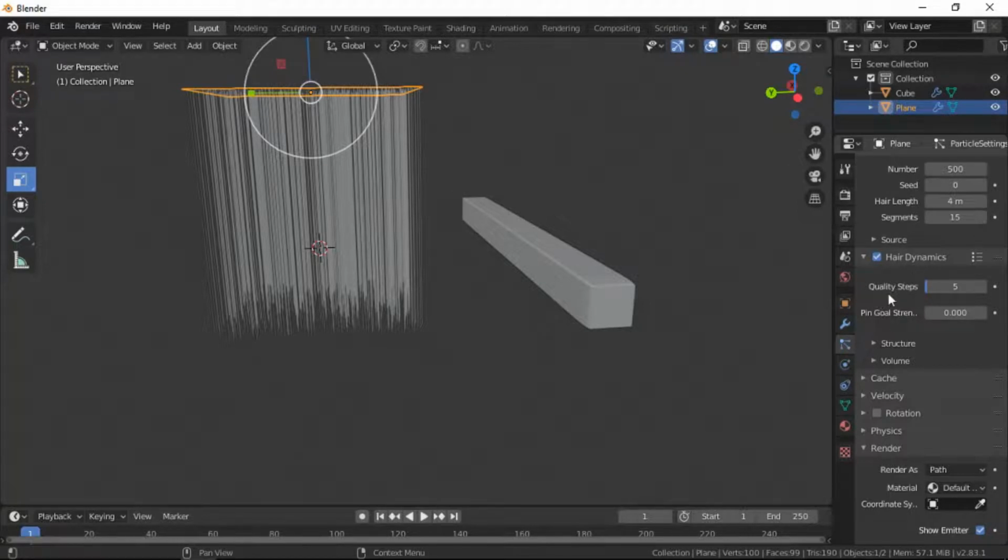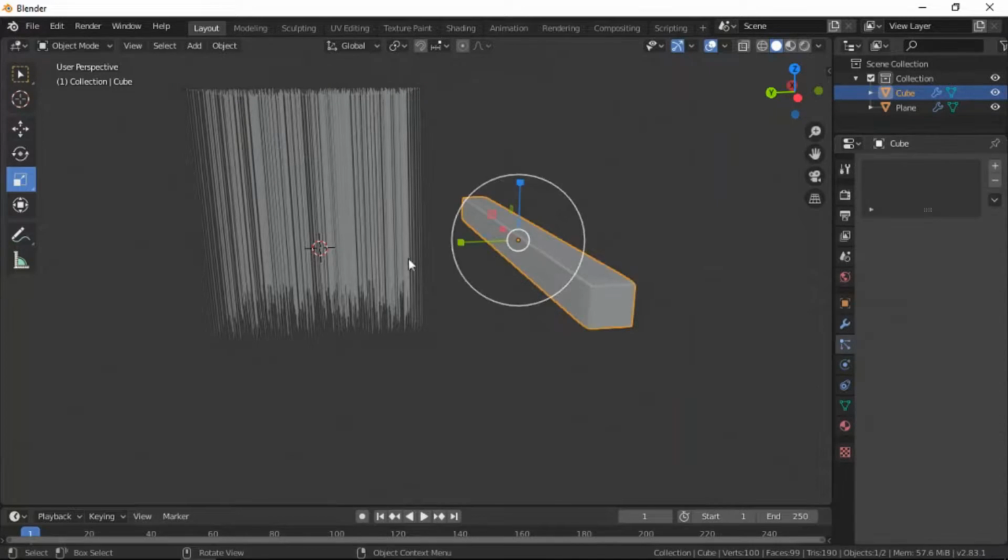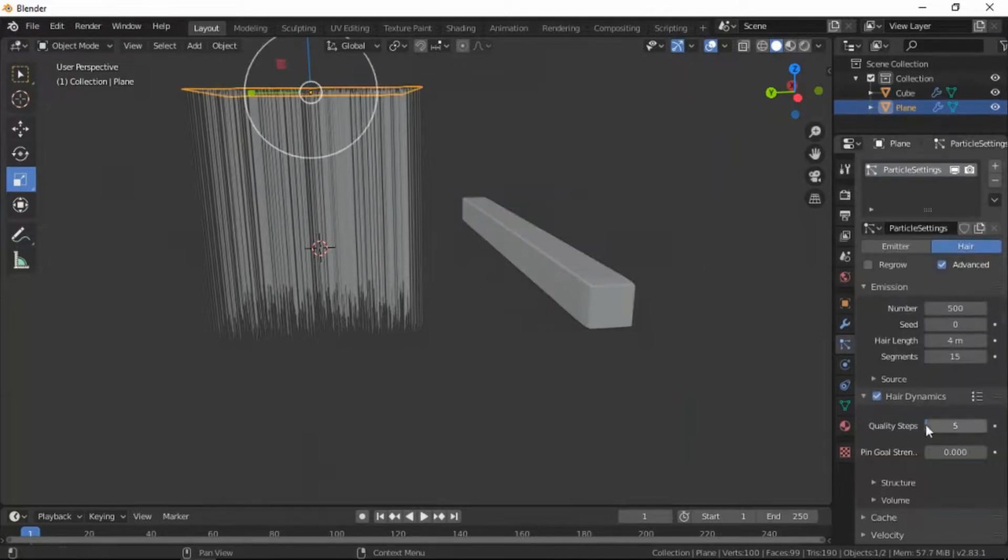So first is the quality steps. This one is going to be the steps per frame. So higher values will calculate more steps in a frame. So let's say if this object will be moving faster, you need to use a very high number of steps for the dynamics to calculate that speed in the frame. You have to test; maybe 20 will be okay, but in some situations it won't work. So you have to test and see the values which will work for the simulation or for the dynamics.